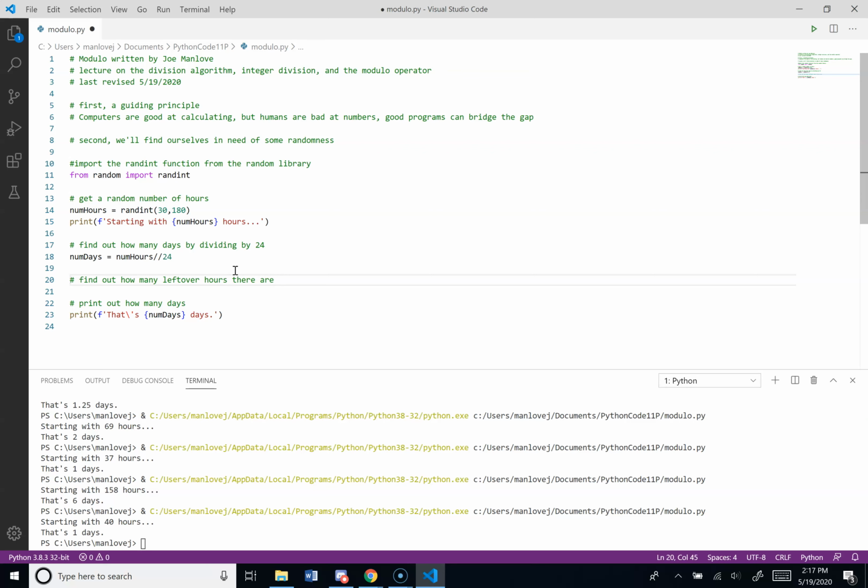And one way I could do this, totally legit, is I could take the number of days I just calculated, multiply by 24, and then subtract it. That's really way too mathy. We can just use a symbol for that because we have to do this all the time. You're going to have to do this anytime you deal with time at all, or anytime you're doing unit conversions, all of those messy little unit conversions that you do in physics and chemistry. Anytime you want the computer to do that stuff, you're going to have to do this.